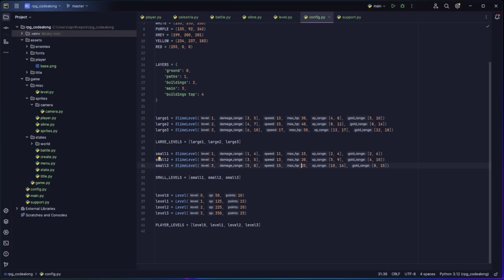All right, now let me get some images. Let's see, I think they're here. I'll just copy this UI folder over and paste that in assets.